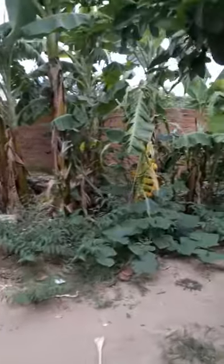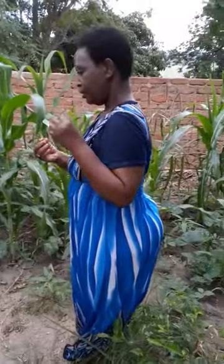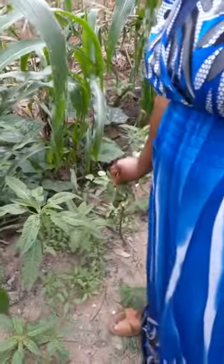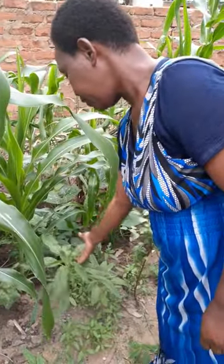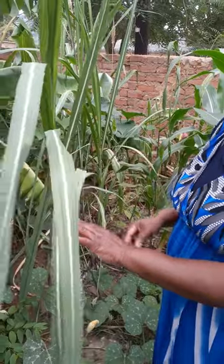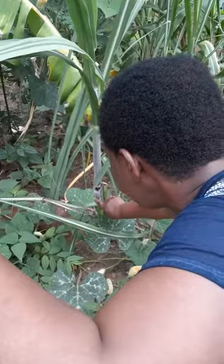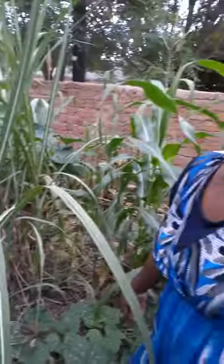And this is what we call okra. But this is another okra, a type of okra that people use. And this is a traditional, like a spinach type of thing. People eat this. And here we have sugar cane, like the one I was trying to compare with you. If you look up here, they're kind of similar, but this is very different. It can grow bigger. Those are the regular ones people know. The one I showed you is traditional, and it's not known.